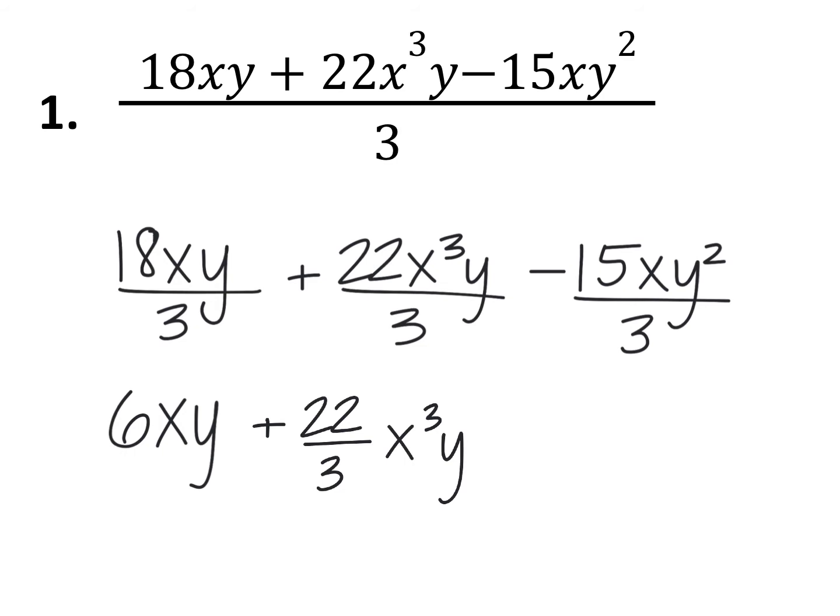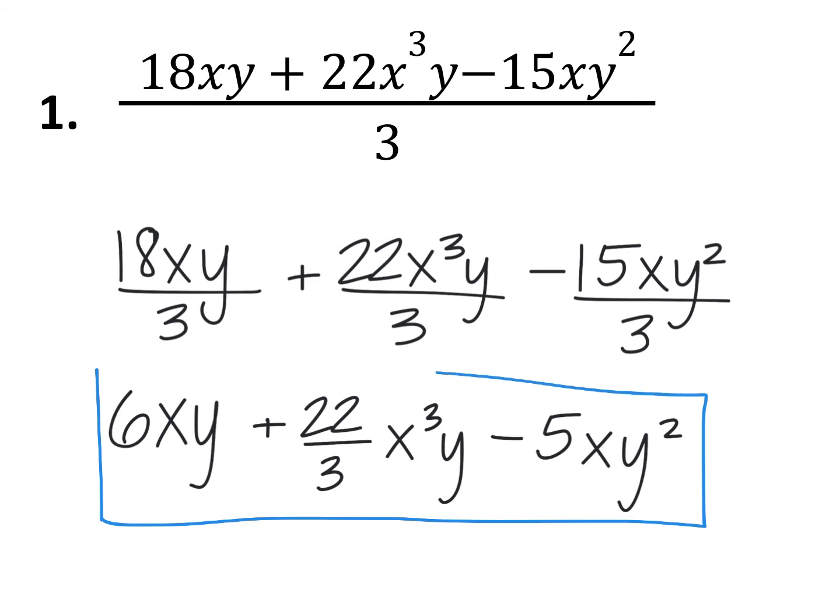Okay, hopefully we can do this last one. 15 divided by 3. 5, they all said. Yes, it's 5. And then x, y squared goes next to it. So you're going to divide 15 divided by 3 here, get you 5. And since there's no variables or exponents to subtract, put it next to it. This is your final answer. You will leave it like that.